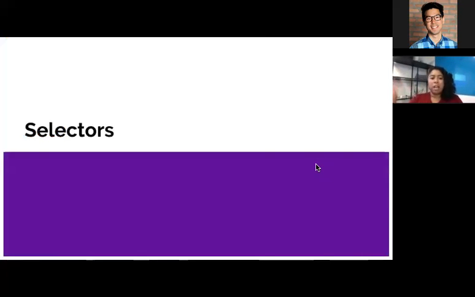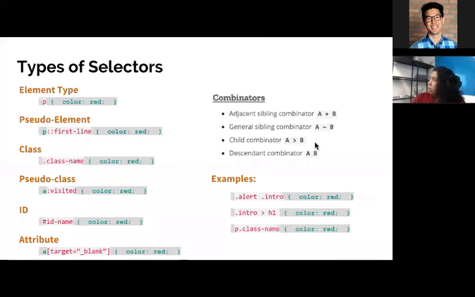Okay, so now let's talk about selectors. This is where that stuff comes into play. The first type of selector we have is an element type. That's what we used in the first place with P, right? All paragraph elements do this thing, okay? The second one we have is what's called a pseudo element. So you mentioned, what if I only want to get the first paragraph, right?